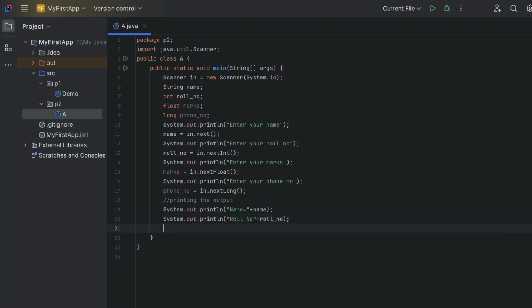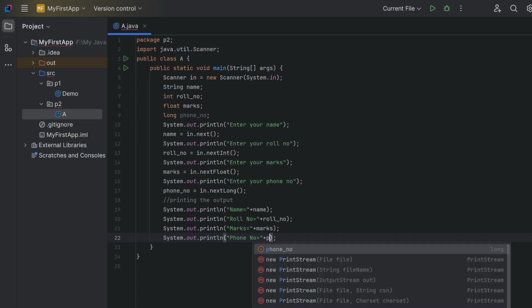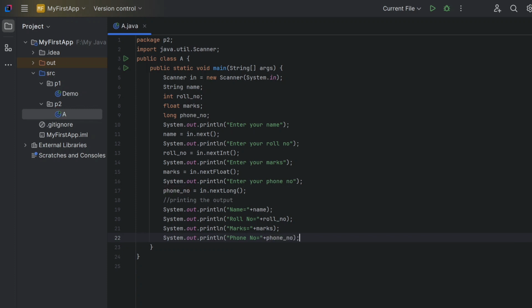SOUT marks is equal to marks. SOUT phone number. So our program is created.